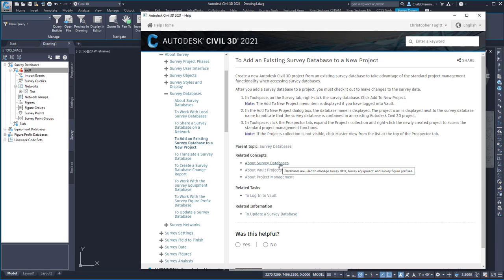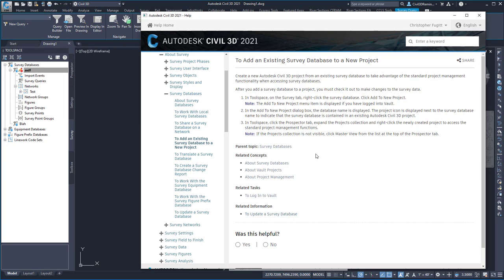To add an existing survey database to a new project, create a new Autodesk Civil 3D project from an existing survey database to take advantage of the standard project management functionality when accessing survey databases. After you add a survey database to a project, you must check it out to make changes to the survey data.